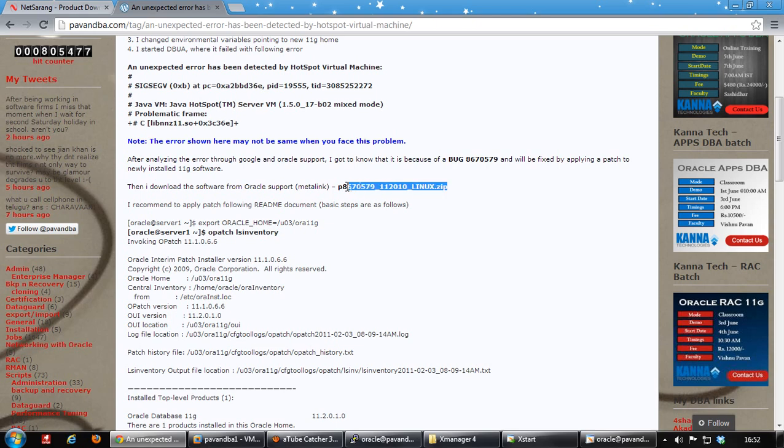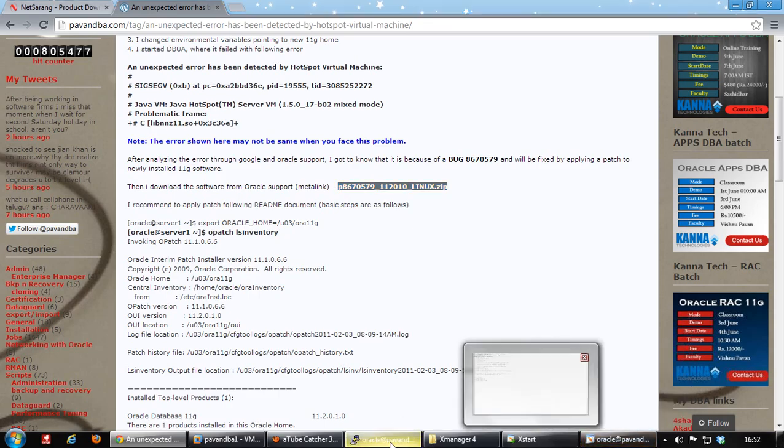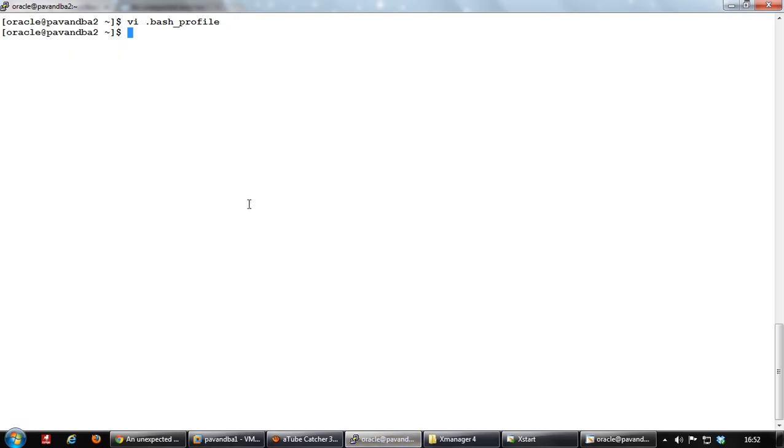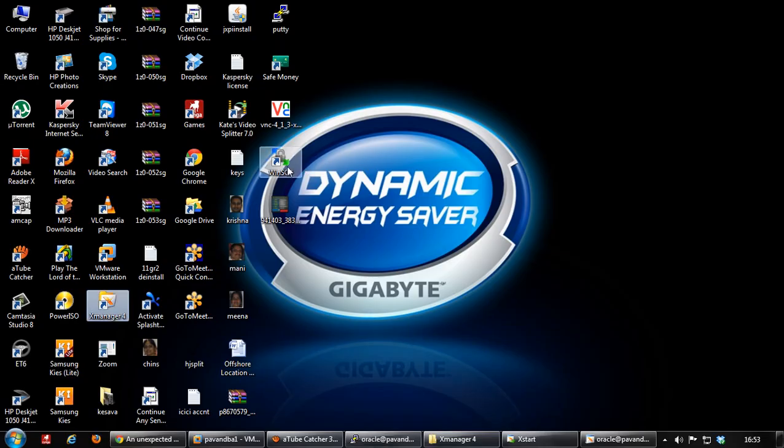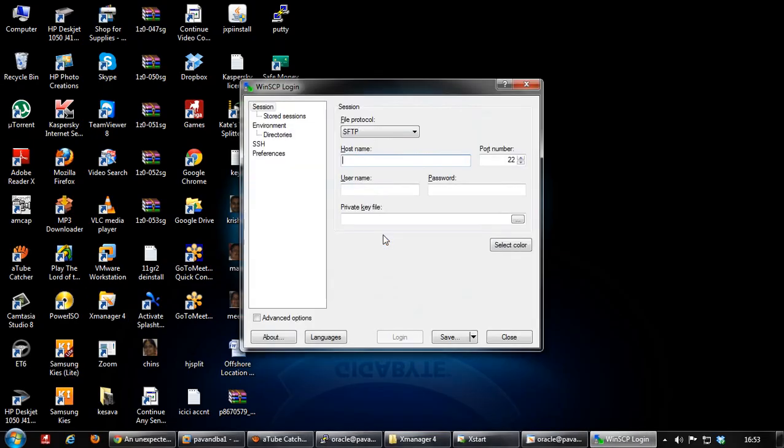and for that you need to download a patch from My Oracle Support. I have already downloaded that patch, and let me show you how we can apply it. I have placed that patch in U03, and the patch number we have, okay, sorry, I don't have the patch available there, so let me copy that using WinSCP.